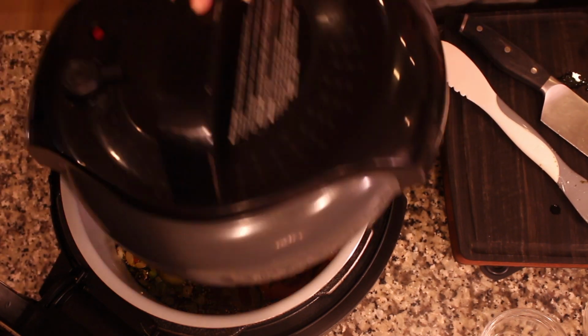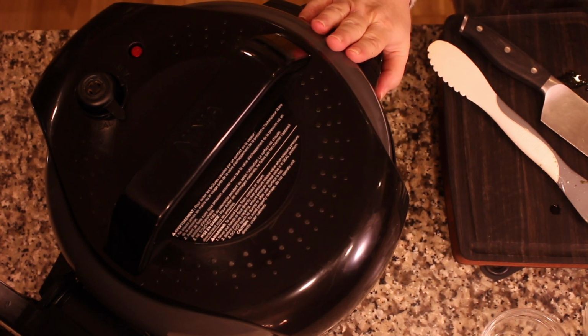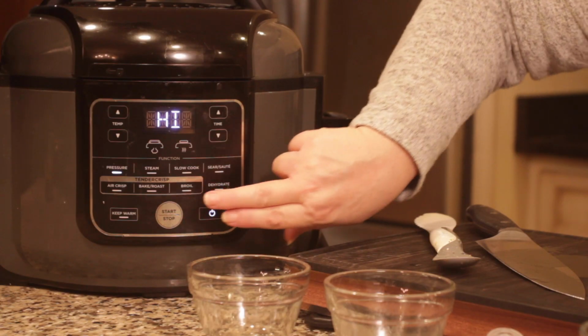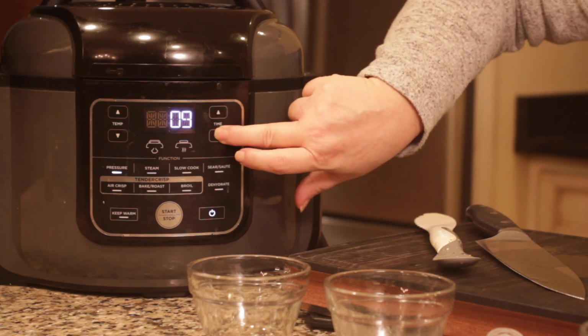All right, put our pressure lid on. Now you know, because we're boiling in there, it's not going to take any time to come to pressure. I'm going to make sure the valve is to the seal. I'm going to hit the pressure button. High is what we want. We're going to go for 1 minute.